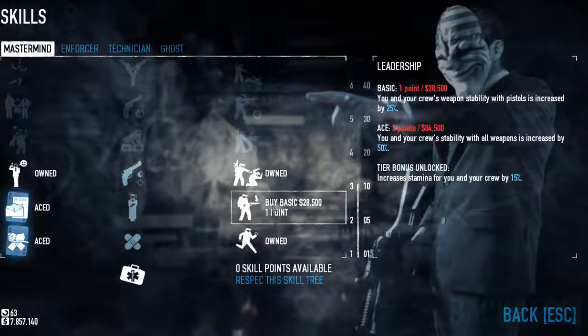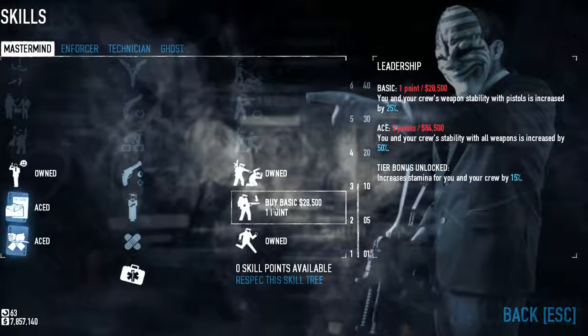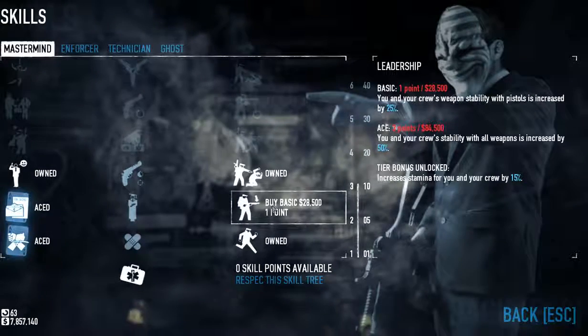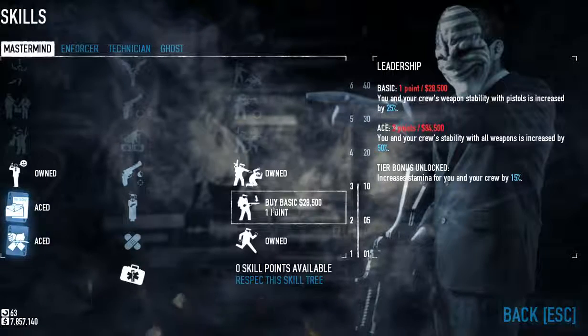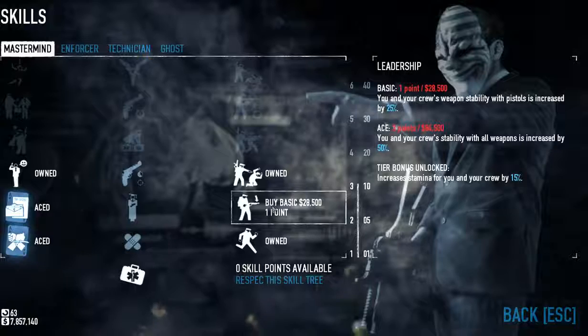Leadership just increases stability with pistols, and Ace for all weapons. That can be useful, I guess. Not really good, but not really bad. Better than Combat Medic.